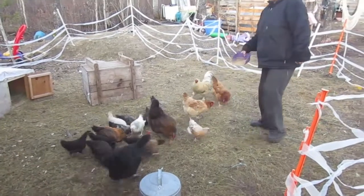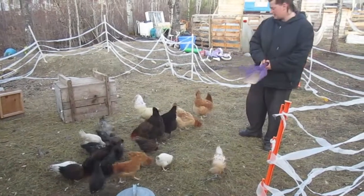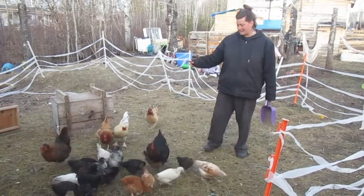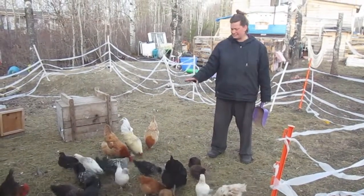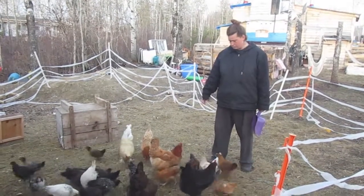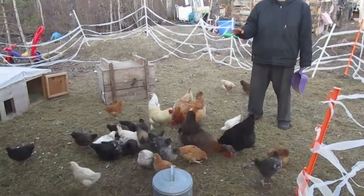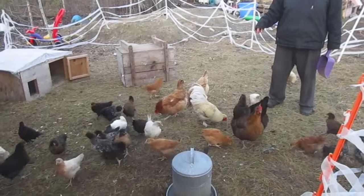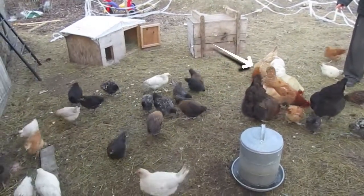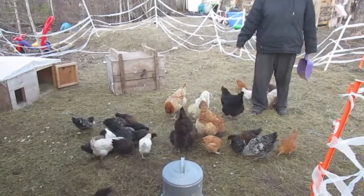I'm going to do a pretty good job cleaning it all up. Last count I had 8 of the bigger girls here, and last count I had 56 of the young ones left. The older ladies here are between 2 and 3 years. This here is our trusty rooster — we've had him for 2 years, he came to us when he was 2. He seems to be a real ladies man.